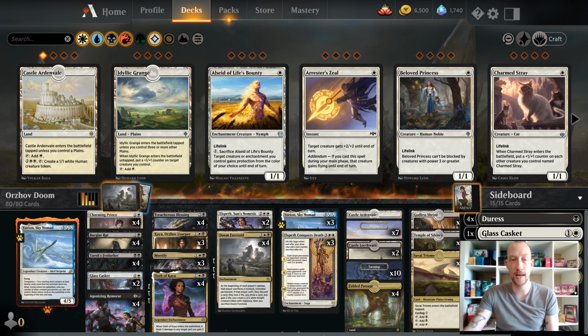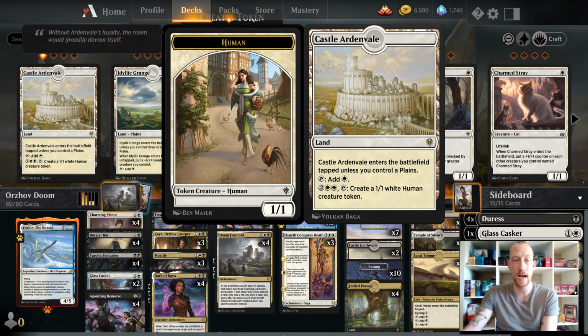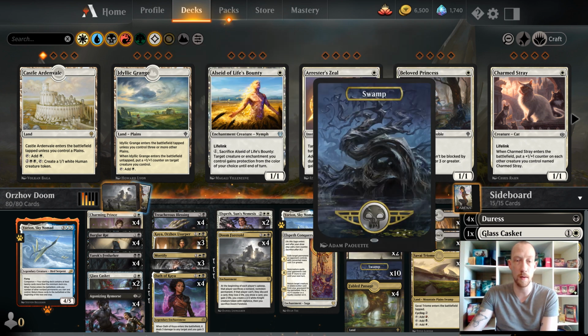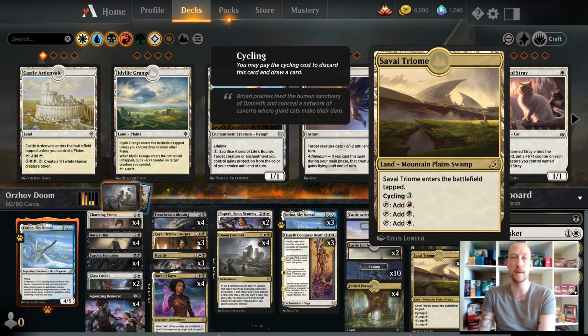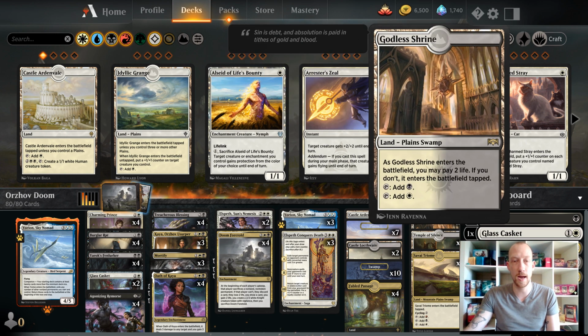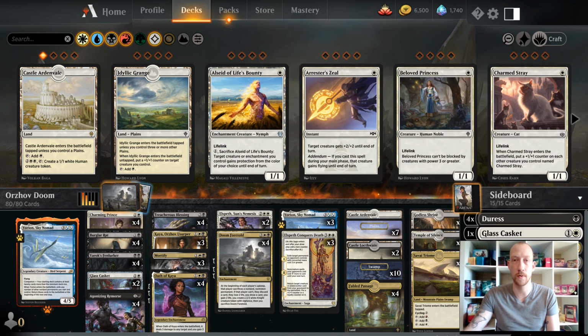Then I run 36 lands. The original runs 35, but like I said, I got mana screwed all the time. 1 castle, 2 Castle Locthwains. The original runs 3. Some swamps, Fabled Passages. I ran an extra Savai Triome simply because I do run an extra land. If I get mana flooded, then I can at least cycle this away. Shocklands, Godless Shrine, pretty straightforward.